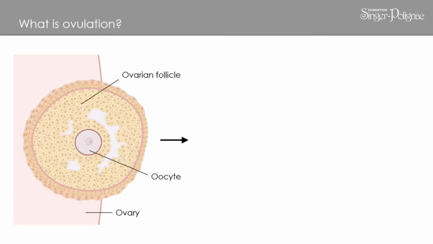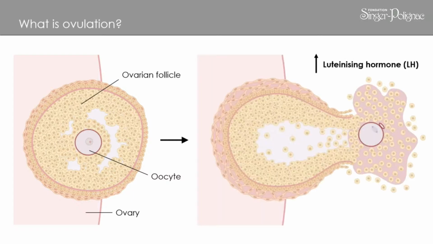Here we can see this ovarian follicle positioned on the edge of the ovary. It has the oocyte, or immature egg cell, at its center, surrounded by many specialized cells whose job it is to both help the oocyte develop, as well as to ensure its safe passage out of the ovary during ovulation. Once during each ovarian cycle, we have a systemic increase in luteinizing hormone, which causes a dramatic remodeling of the ovarian follicle, the end product of which is that the follicle wall ruptures and the egg is released to the outside.